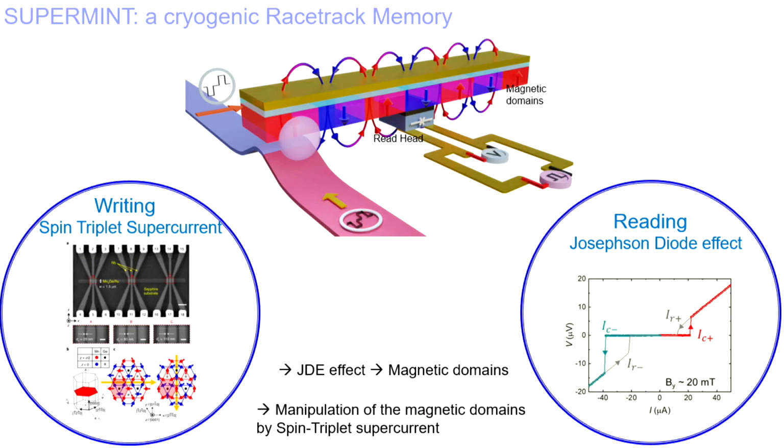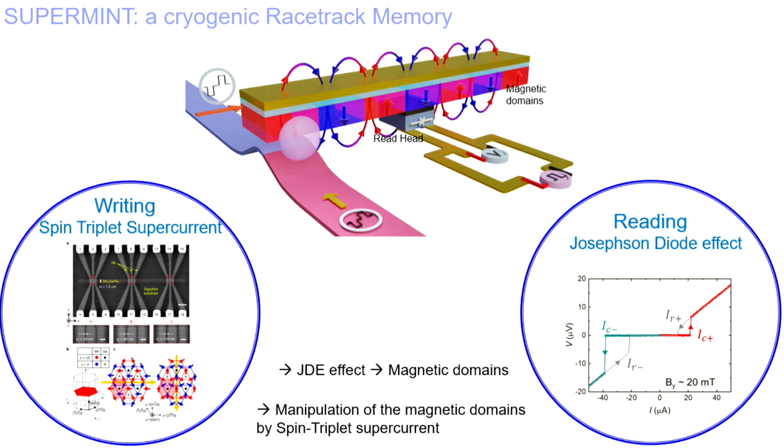And so back to the conclusion: we could build a fantastically interesting racetrack memory operating at low temperatures to support quantum computing applications, by using this diode effect as a sensing device for the magnetization in the racetrack, the domain walls. And by generating spin triplet supercurrents through non-collinear magnetic systems such as this chiral antiferromagnet, we can generate triplet supercurrents that in principle can carry angular momentum and could be used to manipulate the magnetic domain walls. This has not yet been demonstrated by ourselves or others.